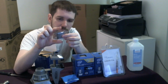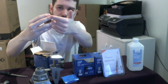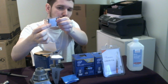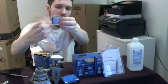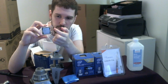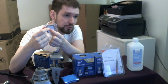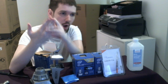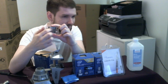So in a normal CPU, you have this thing, the green board, it's called the PCB, that's the printed circuit board. On top of that board and underneath this IHS, this integrated heat spreader, you have the computer die. Typically in the past, what Intel would do is they would attach that die to this IHS by soldering the die. They would solder the top of the die, and then they would plop that IHS down onto it, and you would get a rock-solid connection. Good heat transfer.